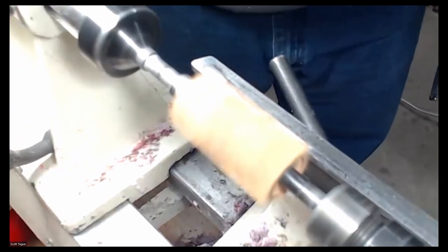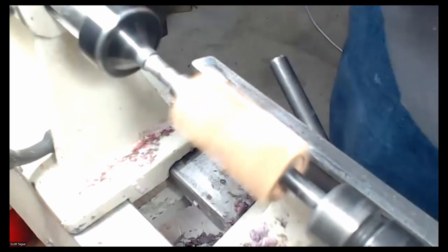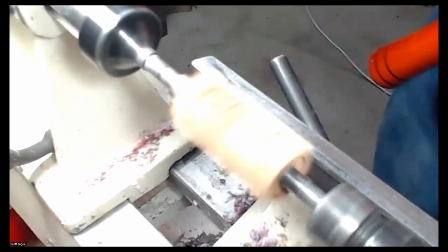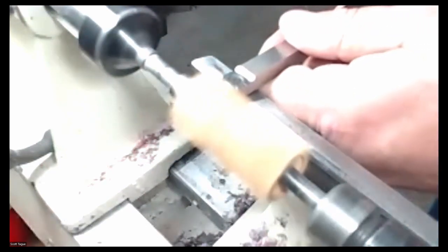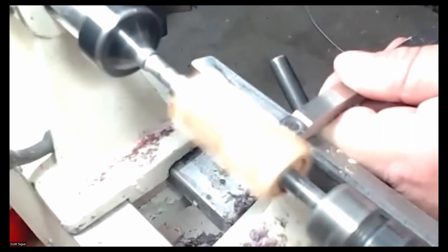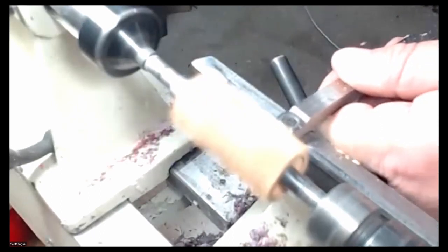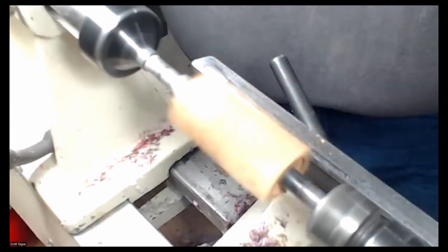That's when you know you've got enough pressure on the mandrel. So you're pushing on the blank rather than on the mandrel. You're pushing this way towards the headstock with your tailstock. Gonna give it just a little more.